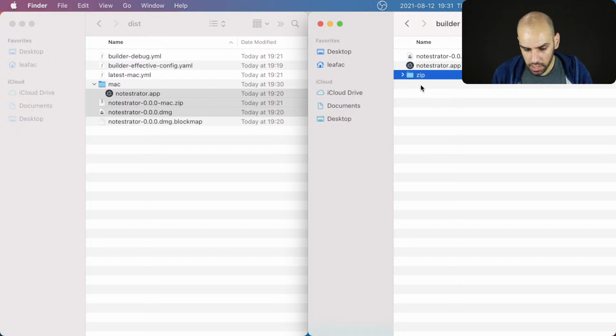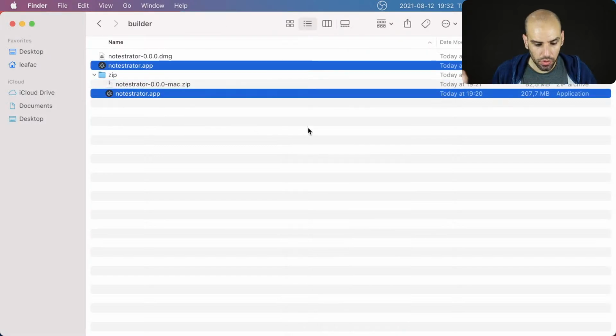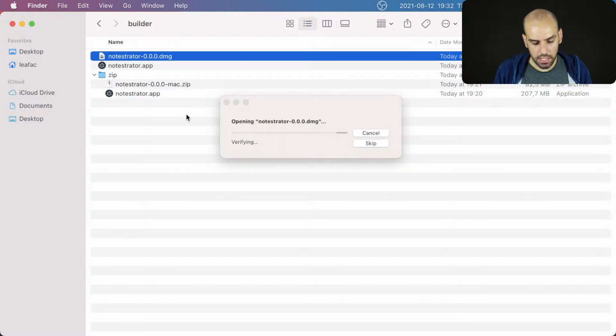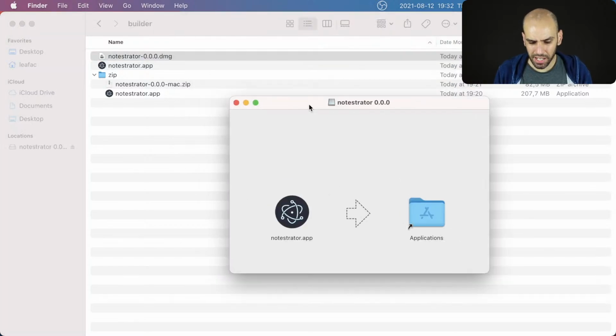And then I expect these two to be the same. I will not diff them. I will just trust that they are the same. And then in the DMG, I guess I will have the same .app in there with a click and drag situation, which is kind of nice, I guess. I could give that as an option.